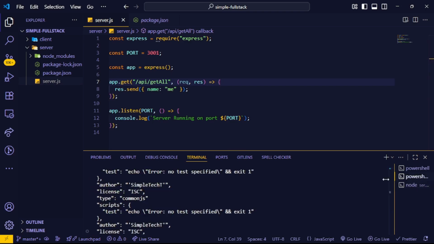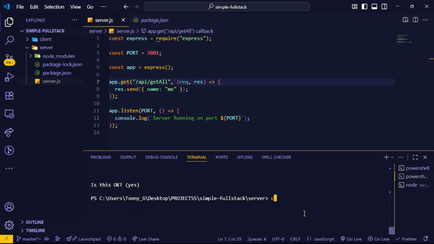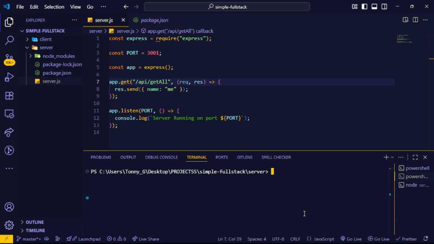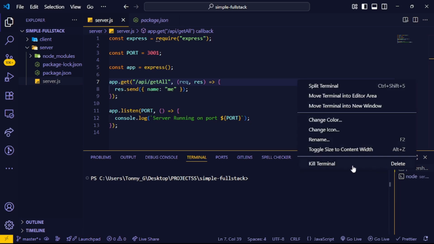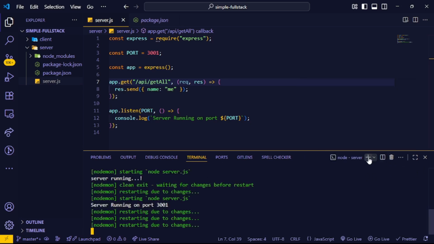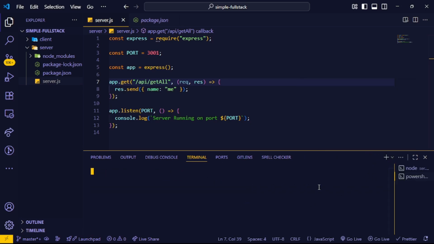So for our case here, let's navigate to the server. Yeah, we are in the simple full stack then server. Let me just kill all these because we are not sure, and let me add a new terminal.